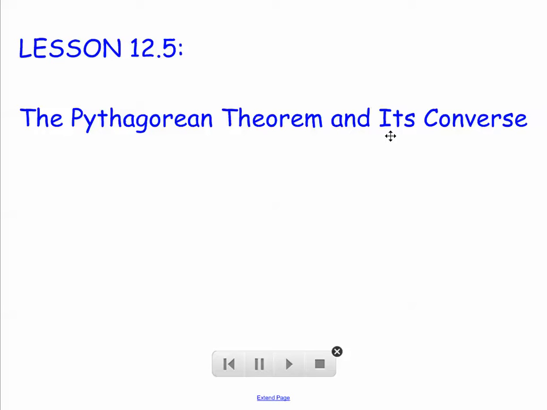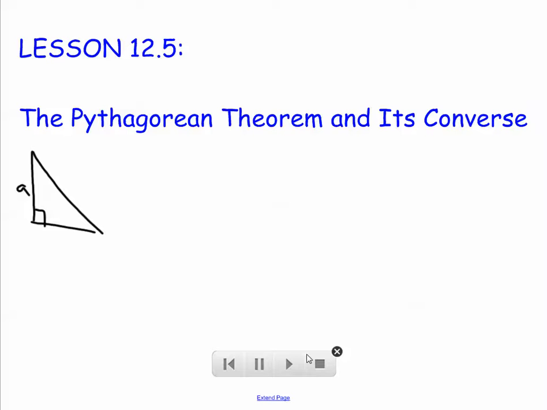All right, let's keep going with chapter 12 here, getting pretty close to the end of this book. Today, the Pythagorean Theorem and its converse. Converse, not just an old school retro looking tennis shoe. Let's explain what the heck that is to begin with. Well, let's start with the Pythagorean Theorem.